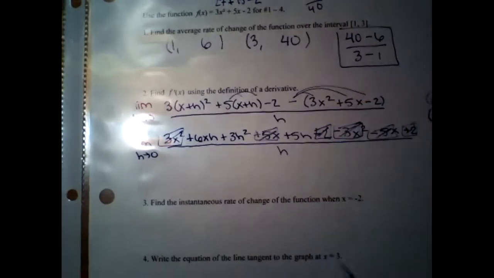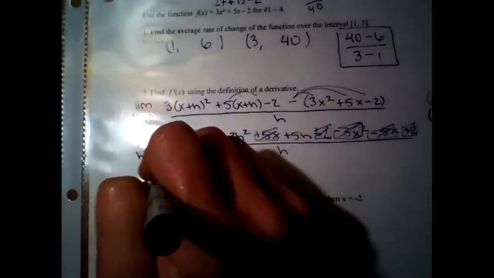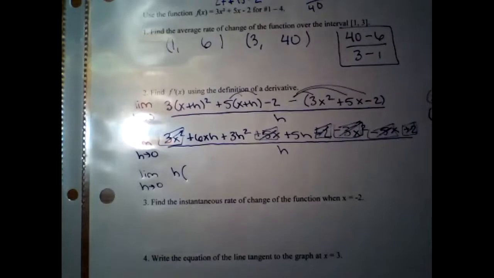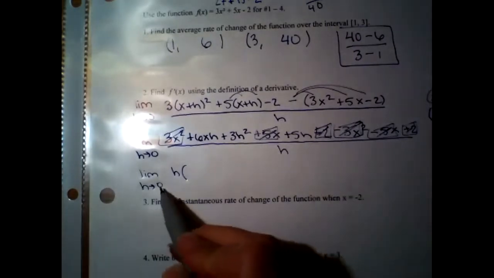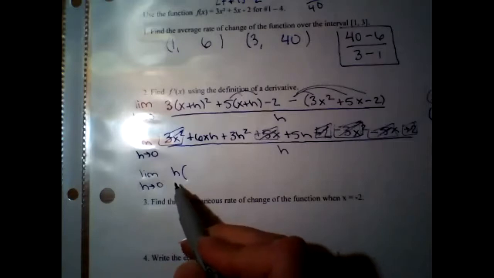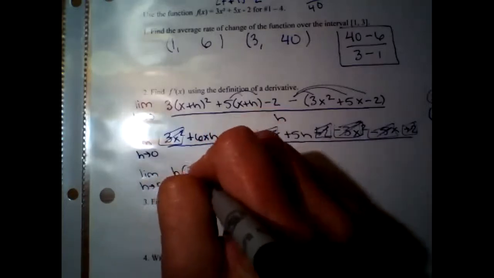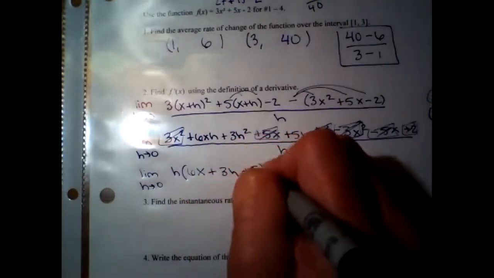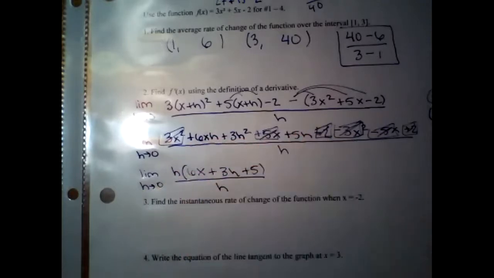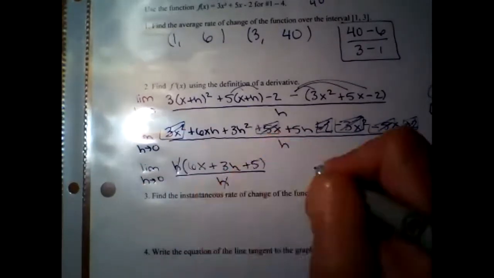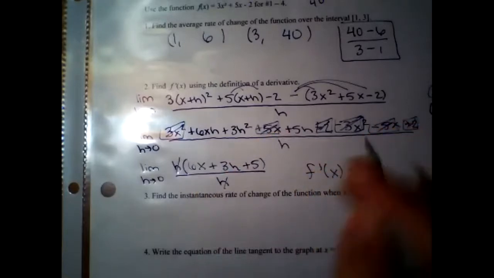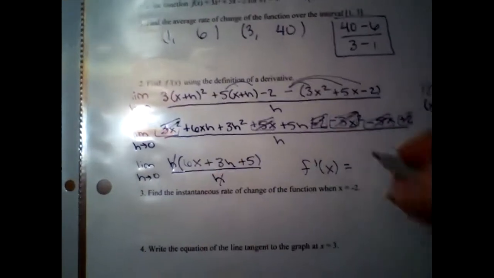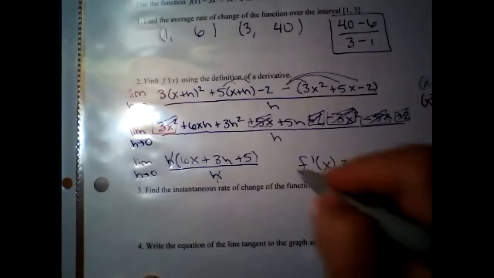All right, now every term that's left, all 3 of these, you can factor an h out of. I would not skip this step. People that try to skip this end up losing part of their answer. Also, you remember you have to plug in 0 for h. So it's only the 3rd step, just write it out. All right, taking out an h, you'd be left with 6x plus 3h plus 5. And so the h's cancel, and then here is your derivative. We're going to plug in 0 for h, so that's gone, and it'll be 6x plus 5. So that is our derivative.